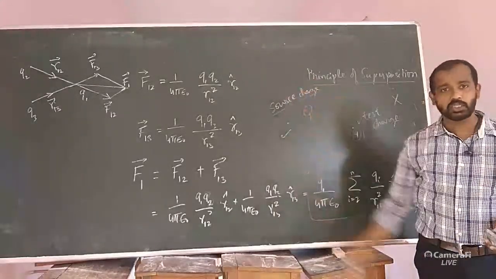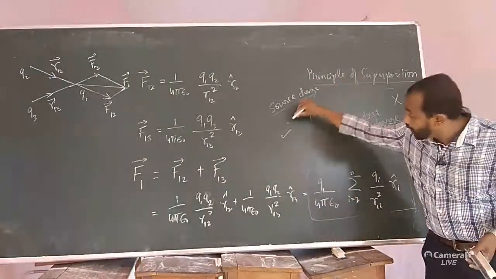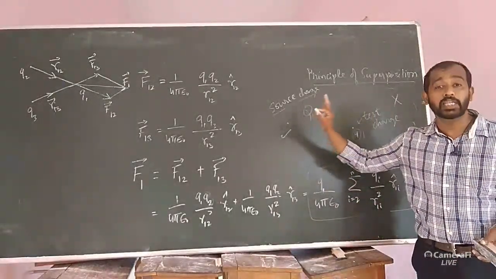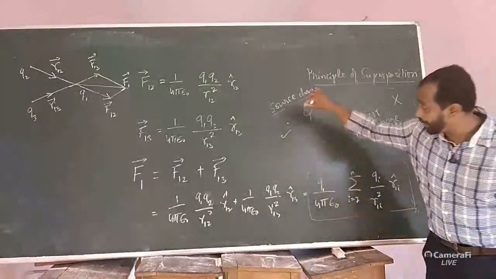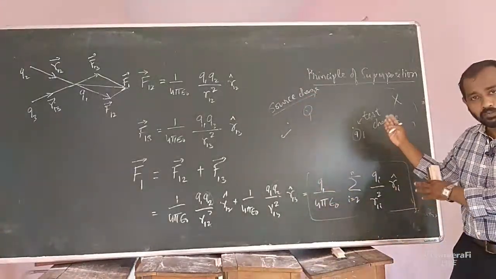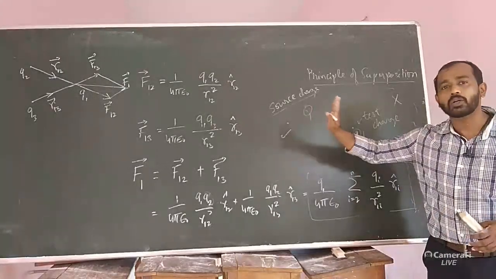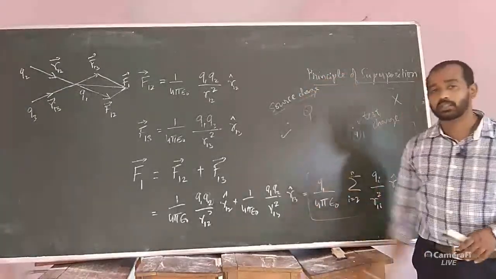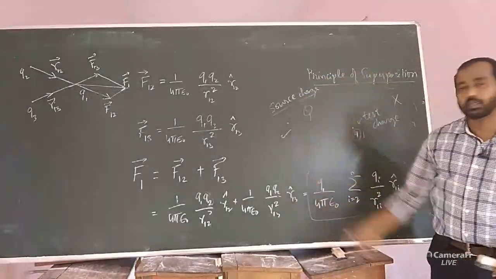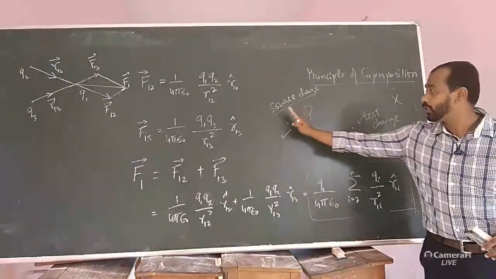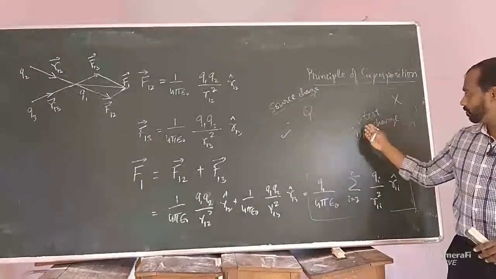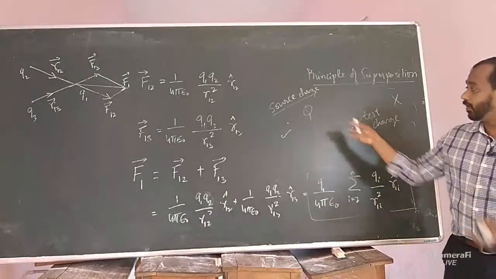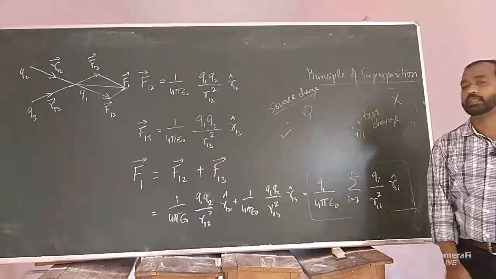And one more thing is that we can keep the source charge fixed at its position due to some unspecified forces. Whatever may be the value of the test charge, the source charge should not move from its position. We can glue it, or put a nail on it, something. But it has to be kept fixed at its position. That is how we consider the source charge. That is the general way of expressing it: source charge and test charge.